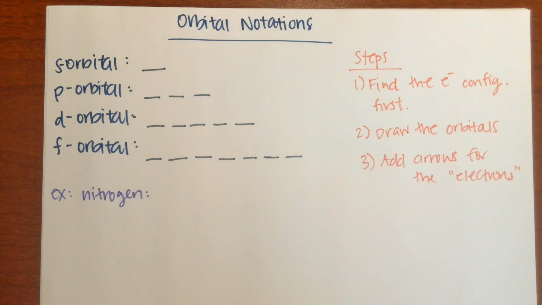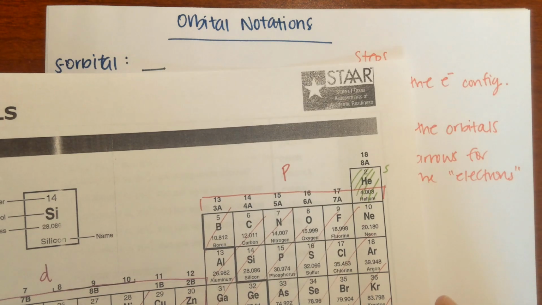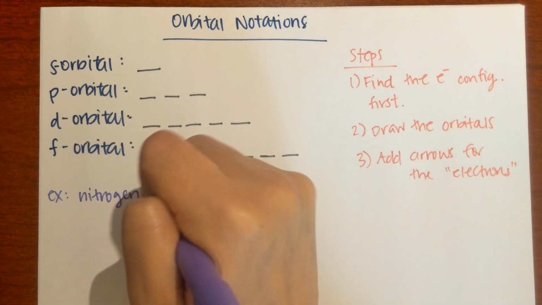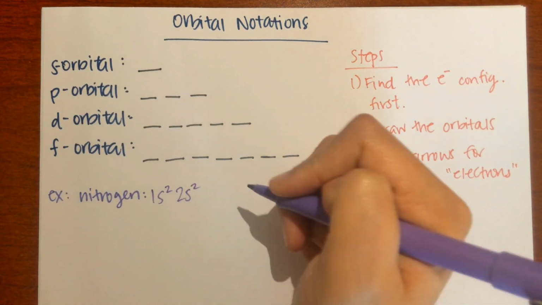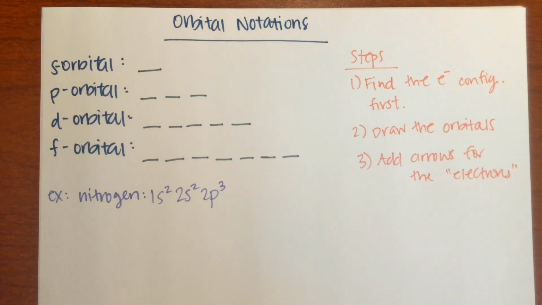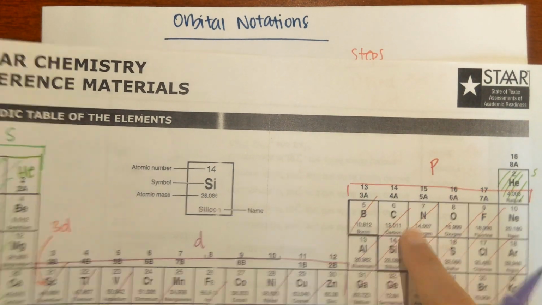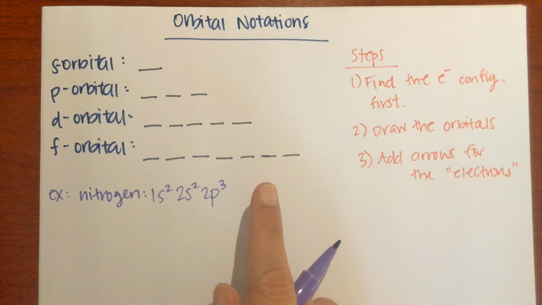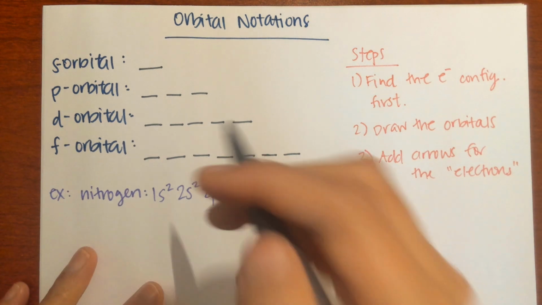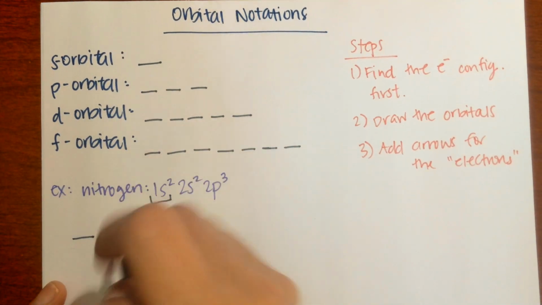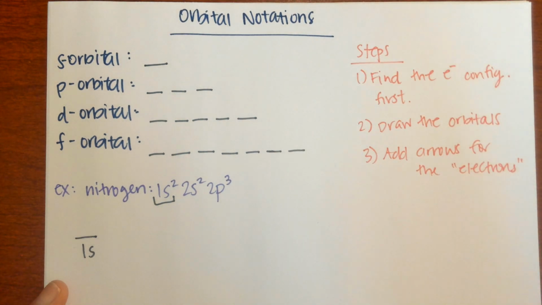The electron configuration for nitrogen isn't too long. You start from the beginning: 1s2, then 2s2, and then 2p3, because in the second row, p block, third element, it's 2p3. Now we're going to use this to draw our orbitals. So we have first our 1s. We have 1 orbital for the s, and we're going to label that as 1s. Think of it as the first floor in an apartment.